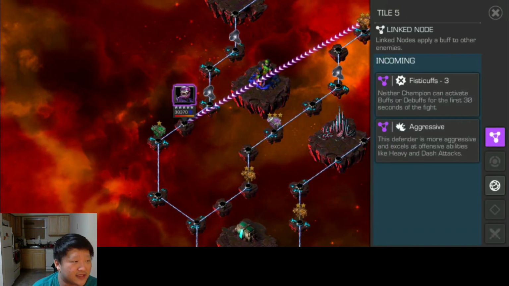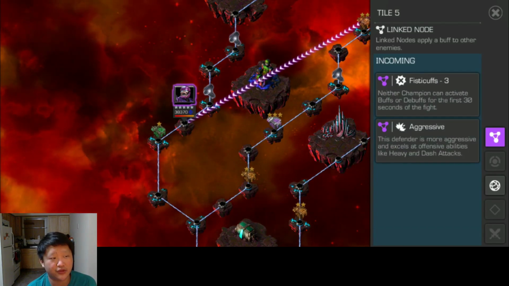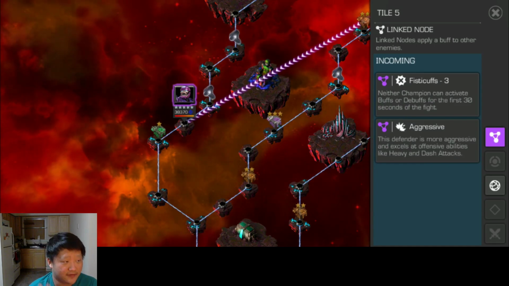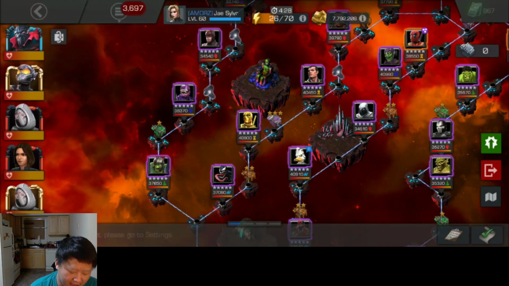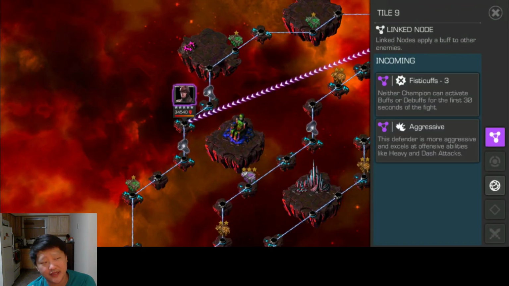Next up, you have Sentinel here. Once you can effectively dex his special 2 and his special 1, both of those are very easy to punish these days, and it's a fairly free fight after that, even with the Fisticuffs. Nothing too serious. Next up is Daredevil.